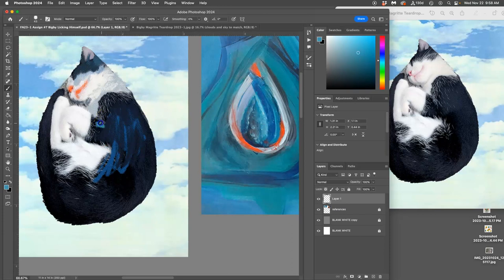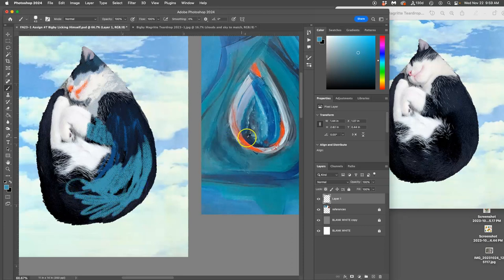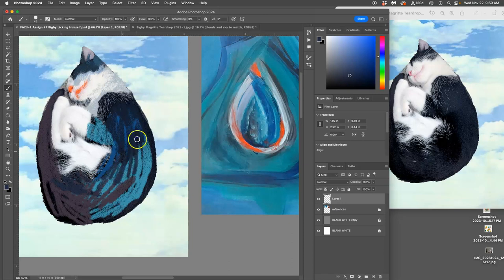I want to get some of these more intense colors in there. And you want to do this at full opacity, right? Even get some of these reds in there, some maroons. And it's important that you don't just paint with just solid black and white. That you always have a little bit of color in there. Because this is digital painting, not digital coloring. We want a lot of that variation.